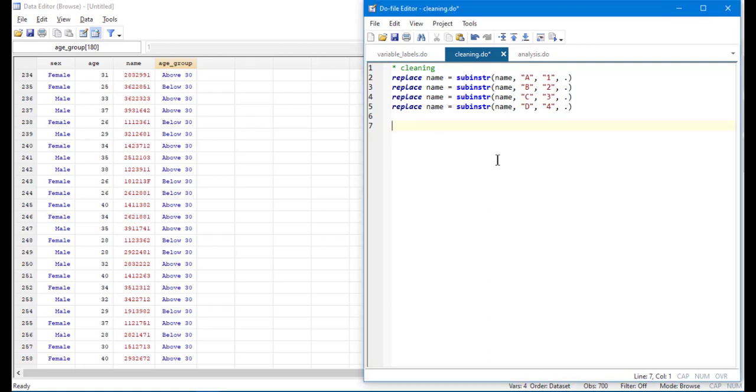So what we're going to do is to check and see whether or not we have some missing. So I am going to say list, browse, anything. So let's try the browse and see. So browse if missing. If missing means that one or two of these is empty, nothing at all.